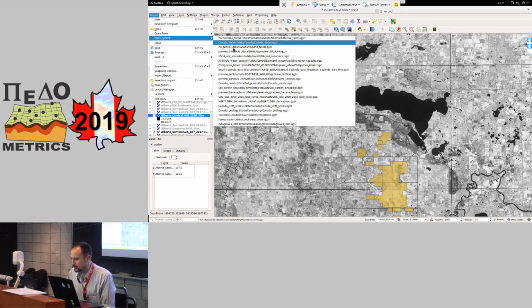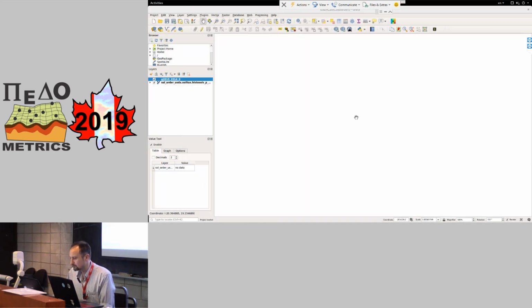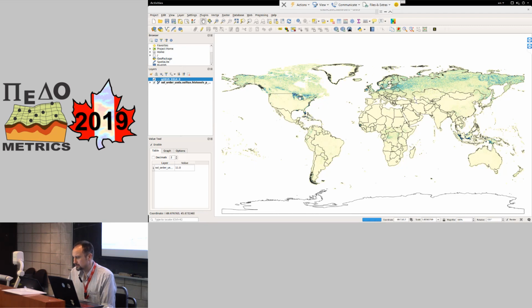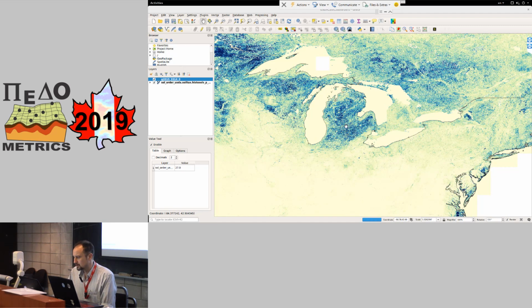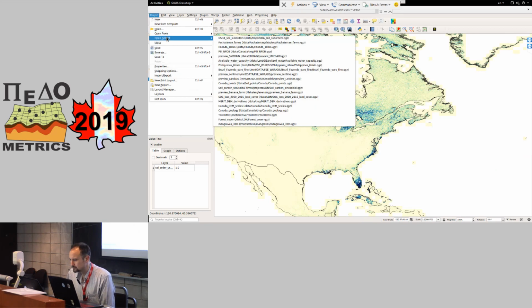Also I can show you this. If I have this thing here, let me see. This was the histosols of the world. I'm trying to show you some more serious data set.